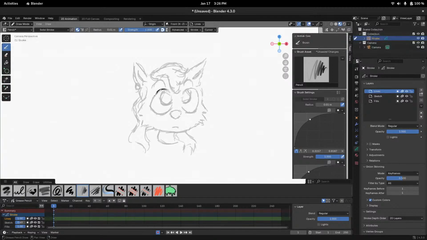So I'm just going over these lines again, like this. And you can see it's much smoother in the shape of the lines, but I really believe that imperfection is one of the most beautiful things about artwork, and I embrace a lot of imperfection in my personal artwork. I really like sketchy things.